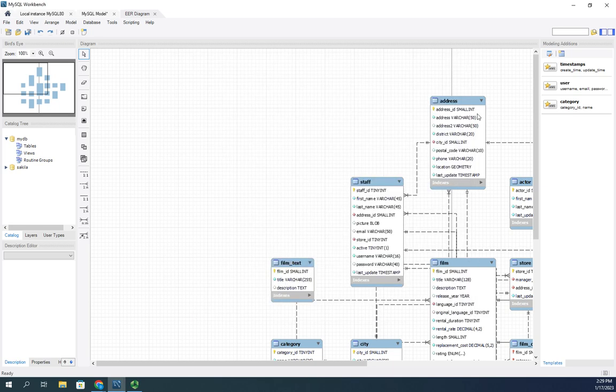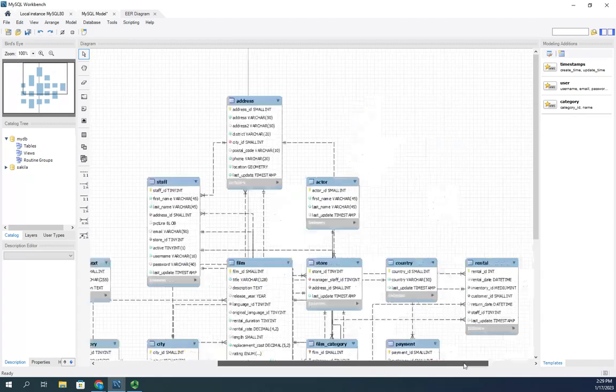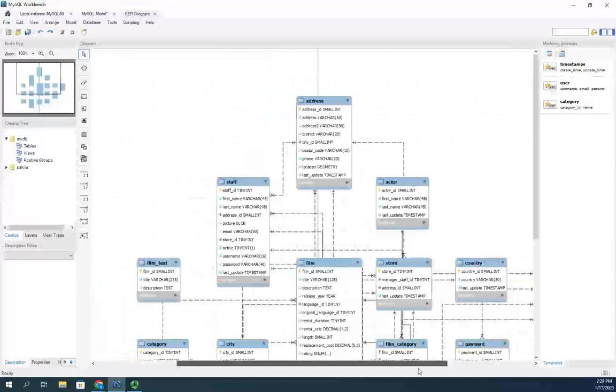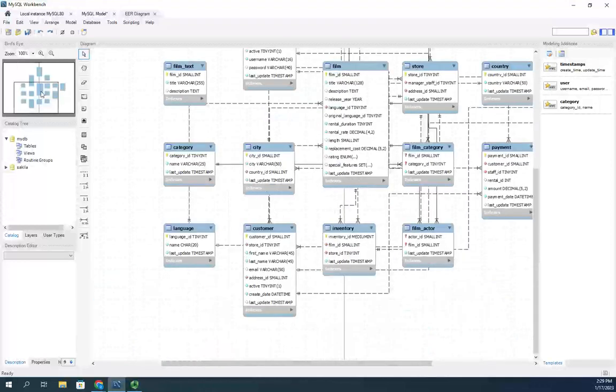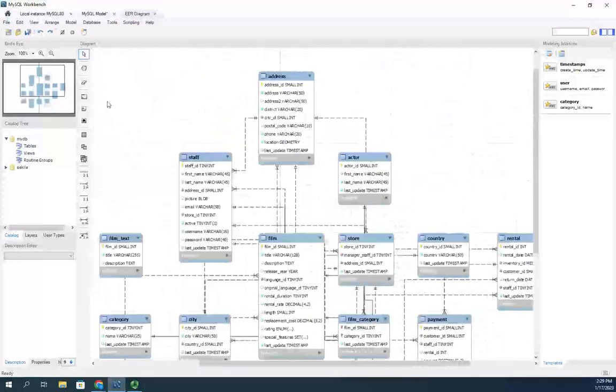creates a database diagram for me. And here I'll be able to see, so this is my overall map, right? That's kind of helpful. But this will show me, so this is a table name, address. Here are all of the columns or fields in it. And you're going to see your primary keys are identified. You're going to see what these are. So address ID is a small integer. Address is a variable character of 50. And then here you're going to see relationships.